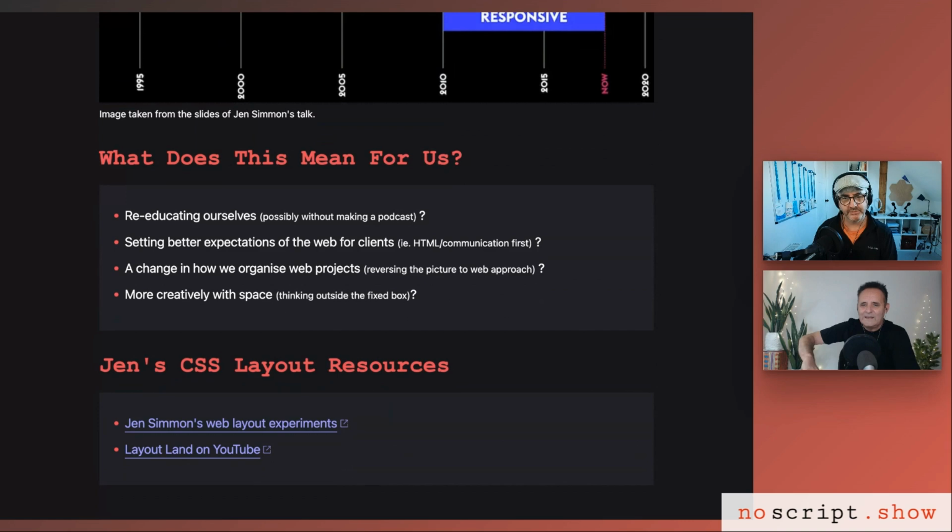The design is a part of the content. And that's in a way, while she's doing all her clever experiments, which she does, which we put links to in the show notes, to her Layout Land where she does experiments. She's coming in from the I-want-it-pretty designer side, but knows from a standards perspective she needs to have this good, clear, well marked up communication in the HTML. But I think what she's seen is, oh, I can have lots more fun with this. And I think that's the way I'm trying to sell it now to clients without using intrinsic, because it sounds like tech talk, doesn't it?